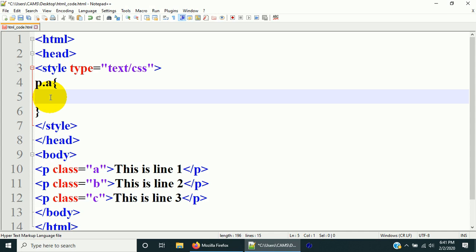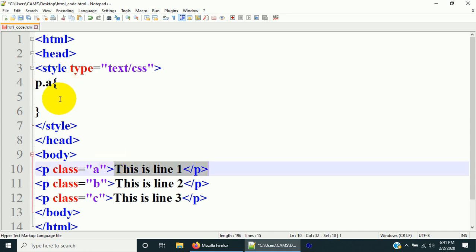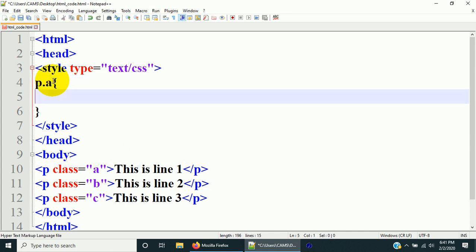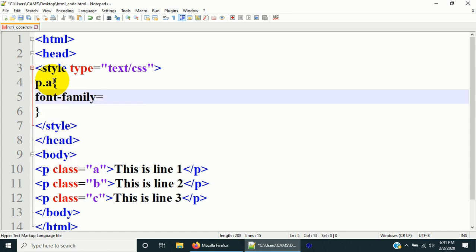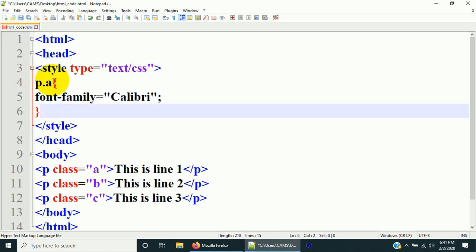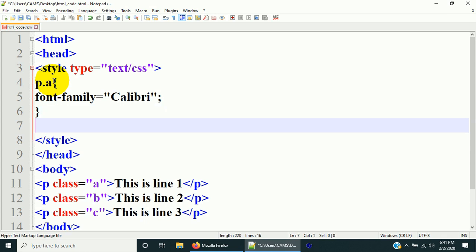The styles I am defining inside this bracket will be applicable to this paragraph alone, since we have mentioned A here. So we'll just define font family alone. We have given the font family name as Calibri, this one type of font.